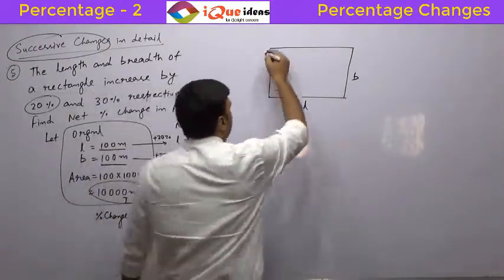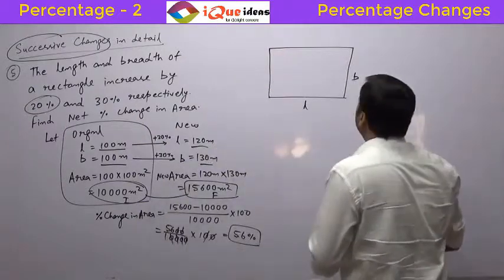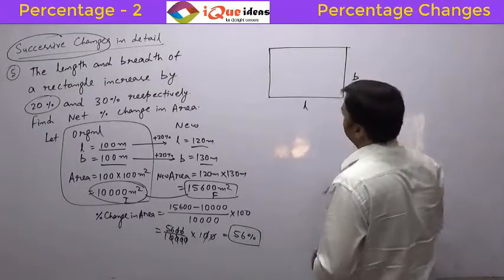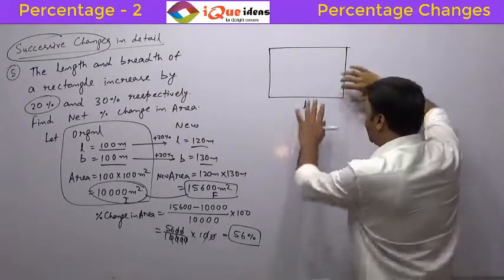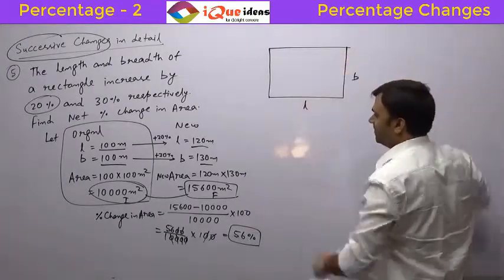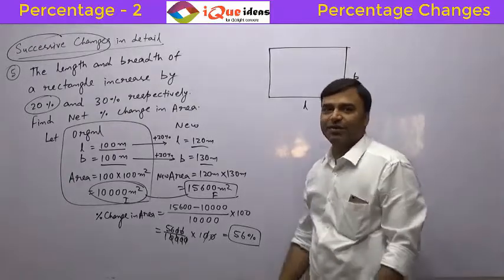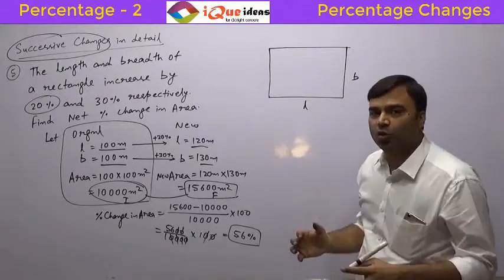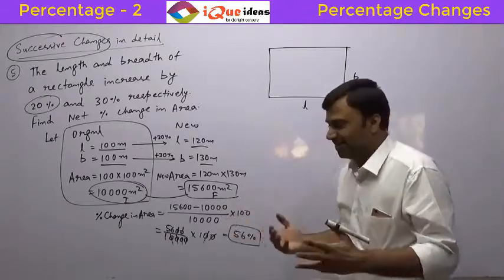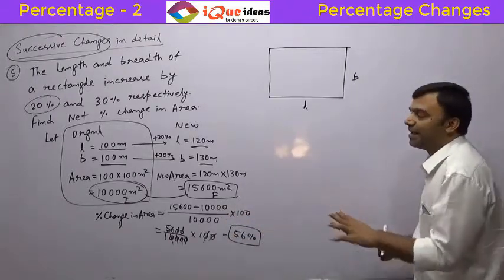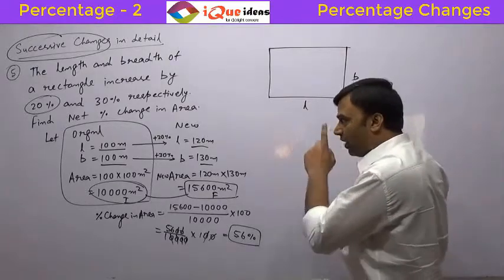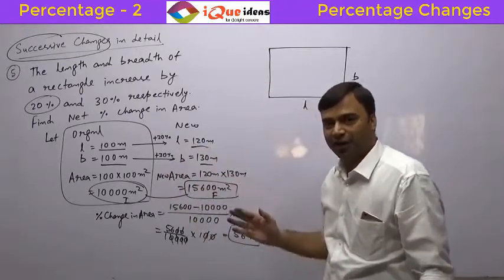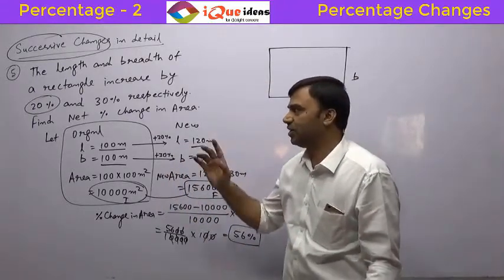Now in a rectangle, is it possible that you increase the length and increase the breadth simultaneously? Can you change the length and breadth simultaneously? No, it won't be possible because, see, the rectangle should not lose its rectangleness, right? It should not lose the property of being a rectangle at any point in time. So what we have to do is, any change has to happen only one by one. Okay, so the change in length has to happen once.